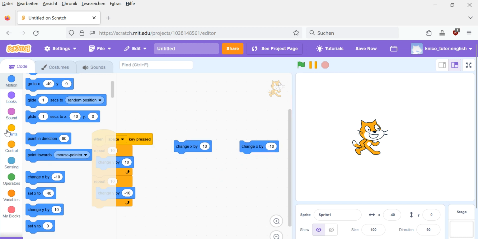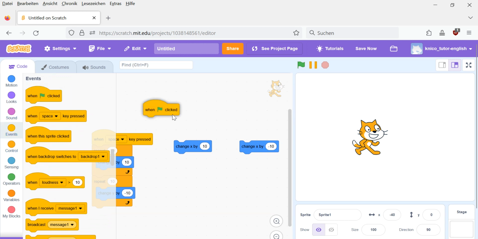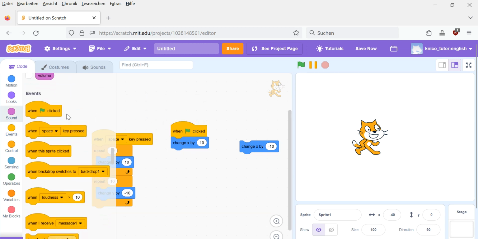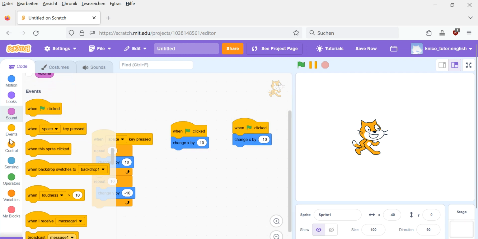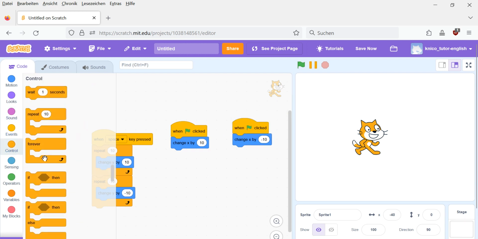And we need from the events category this when green flag clicked block over these two blocks, and then two if-then conditions from the control category, like so.